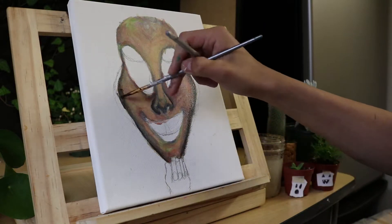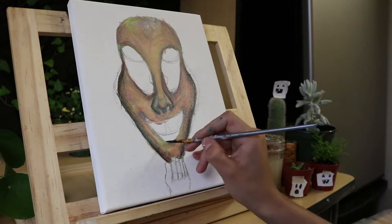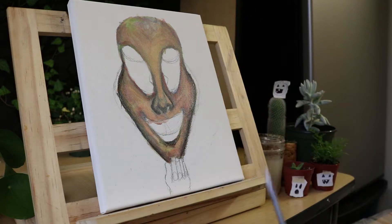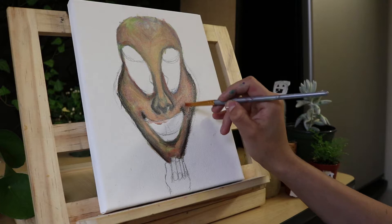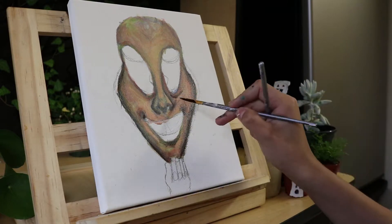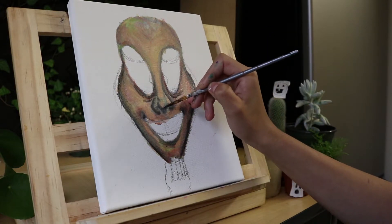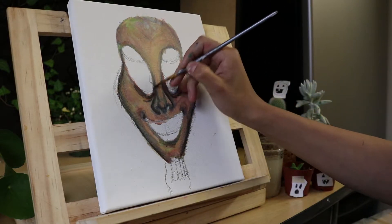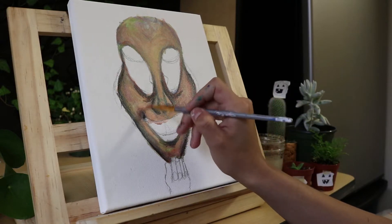Peeling off the face was inspired by being the real you around Halloween. In the painting, it is obvious that it is more of a ripping action than a peeling. But I didn't want to make the title too scary since the final product was already really scary. I chose to use a human face instead of a goblin, since I feel like all throughout the year we dress up as humans, but around Halloween we dress up as something different. Behind the mask is really a thing like a demon or ghost, which is taking over a human body.